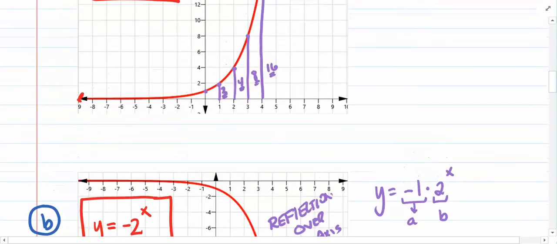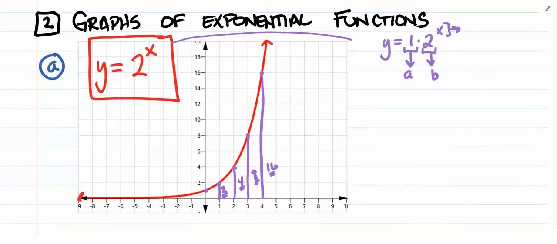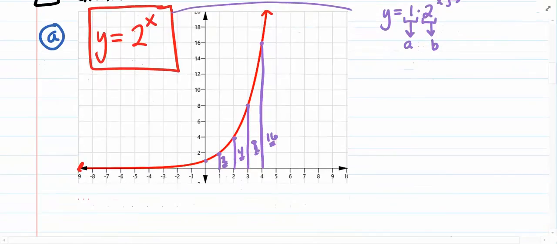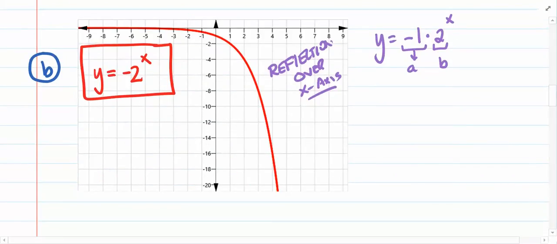Okay? So regular 2 to the x is exponential growth. As x grows, my function grows. This represents another exponential function too, but I'm falling, right? As x grows, I get lesser and lesser. So the only difference here is that if I have a -1 out in front, I get a reflection over the x-axis. I've got 2 more for you.